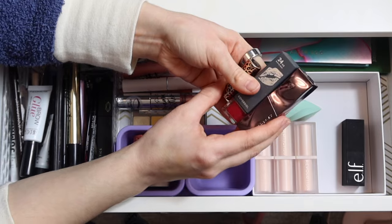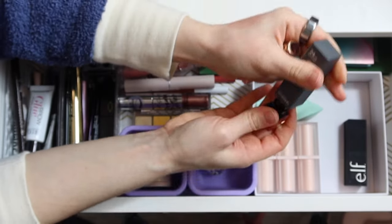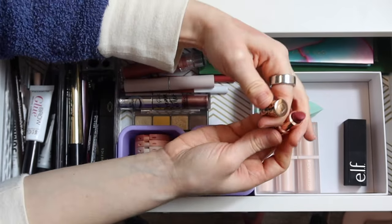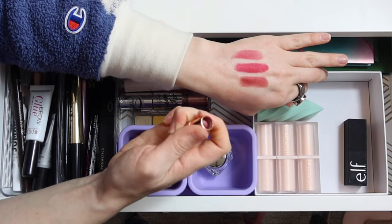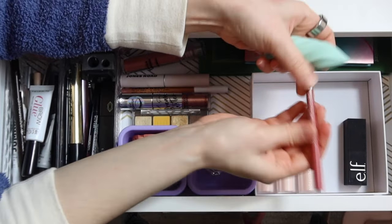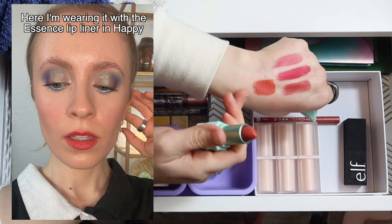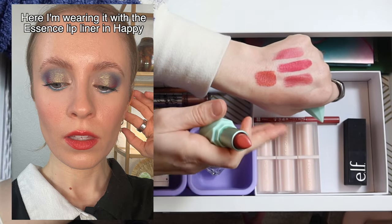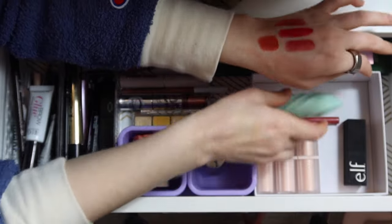A few more pinky-red lip colors I had in here for Valentine's Day: Urban Decay Art Walk is a fun mid-toned pink, and CoverGirl Thrill Seeker is an even more saturated bright version. I don't wear super bright lip colors often, but it's fun to have occasionally. The Charlotte Tilbury Mini Lipstick in Amazing Amal is more of a reddish berry. I'm going to put all of those away because I'm in the mood for more peachy lips now. I'm leaving in the Queen Musea Lipstick in Montreux — a muted reddish coral that's a little easier to pull off than most, just slightly muted, perfect for spring.